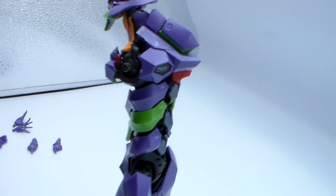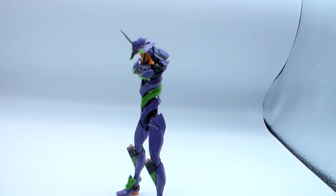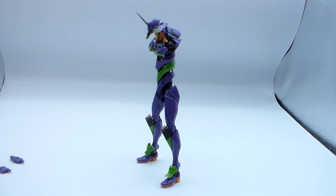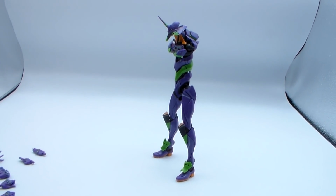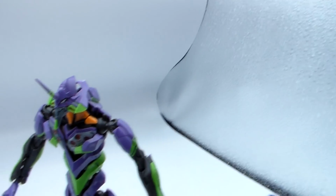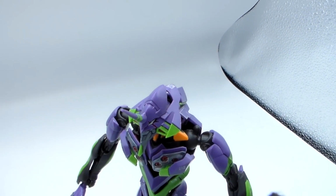Now, decals. Decals are a little hit or miss on this kit. Some look really nice. There's a lot of pinstriping on this thing. But honestly, there's nothing really spectacular about them. You wouldn't even notice them unless I pointed them out to you. So if you want to skip decals altogether, more power to you. I don't think it's a terrible idea.